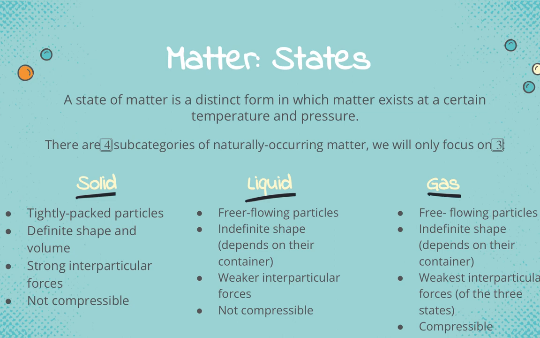Liquids are freer flowing particles. They have an indefinite shape. They depend on their container. So if I'm thinking about liquid water, the water that I pour into my glass, the shape that it makes is going to depend on the type of glass that I'm using. They have weaker interparticular forces, so the forces between the water molecules themselves are weaker than those found in solids, and they as well are not compressible. You cannot compress liquid.